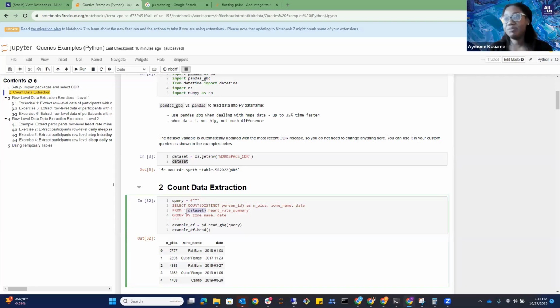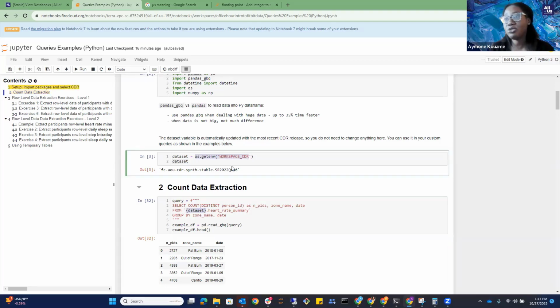So we need to point specifically to the place where heart rate summary is or sleep level is. And that's what this variable helps us to do. You don't have to remember this. All you need to do is to get the environment variable with this code, and it will be updated with every release and every workspace, whether you're in CT or RT.